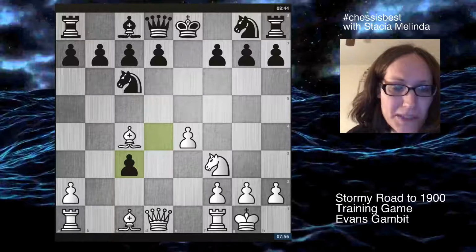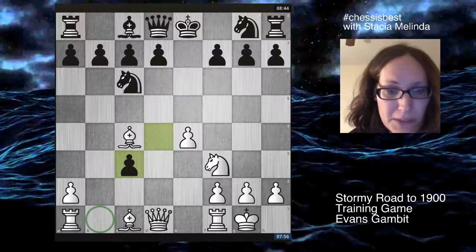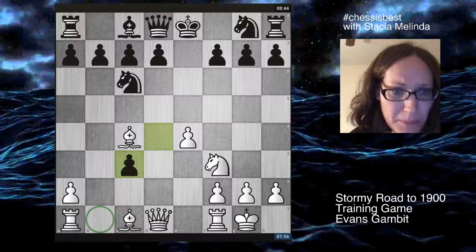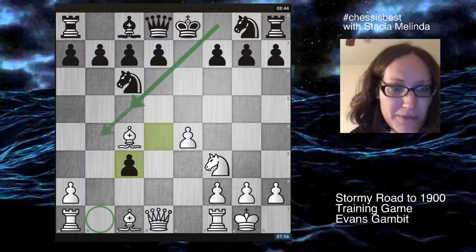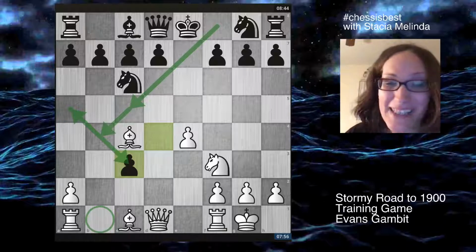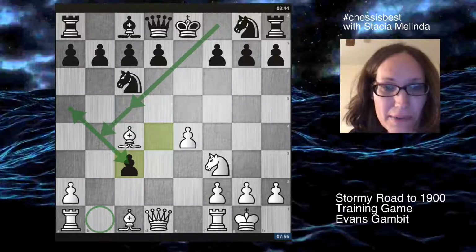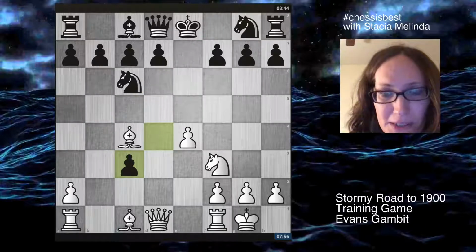This does open the d file for me, and the thing I like about this move is that my knight was previously undeveloped on the b1 square, but his bishop went bishop c4, bishop b4, bishop a5, and bishop takes c3. So that's a lot of tempos. You shouldn't move your bishop that much in the opening. We know that. So there must be consequences for this.